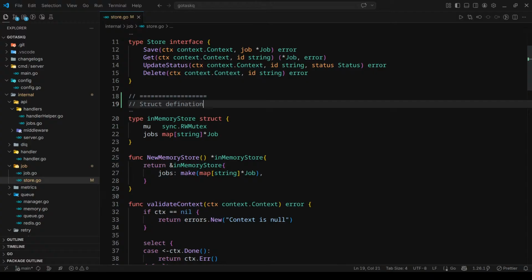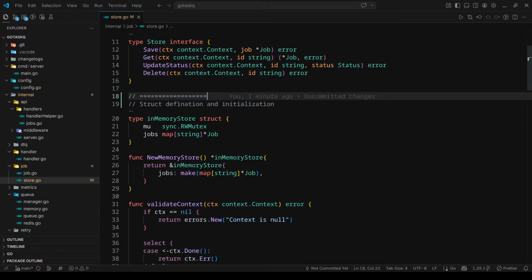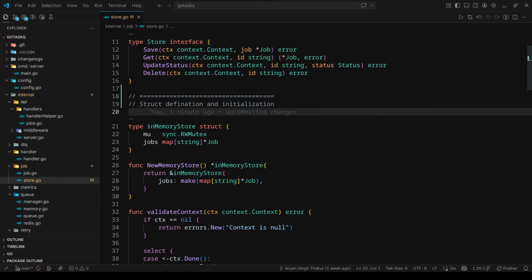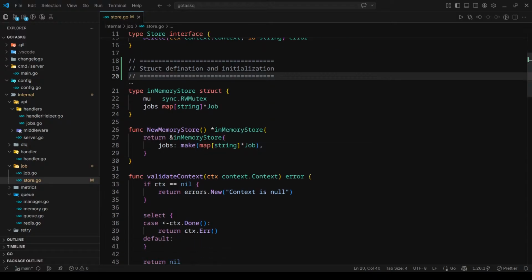Definition and initialization. This part will work with struct definition and initialization. Something like this. I'll make the code more readable by splitting the parts.